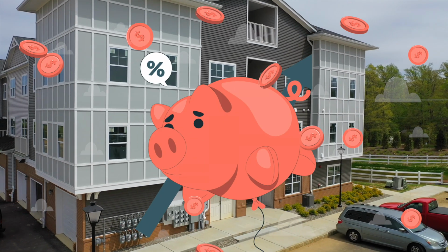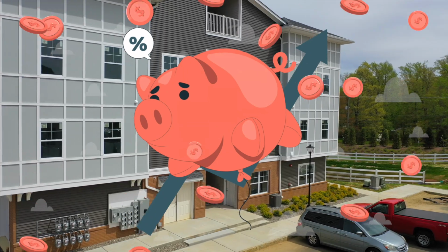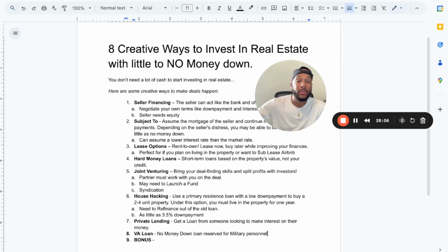Yeah, my payment's going to be more, but I'm very confident I can pay it because I have these other units to rent out. So I'm relieving you of your duties as a landlord. I'll take those on and I'm going to live with them and I'm going to pay you more money. Does that sound attractive if you were a seller? It absolutely does. And that's how people are executing these types of transactions, right? Your ceiling increases, your opportunity increases because there's so many combinations that you can use.